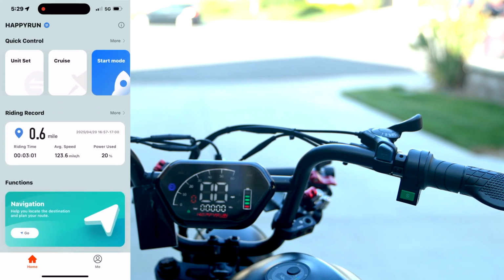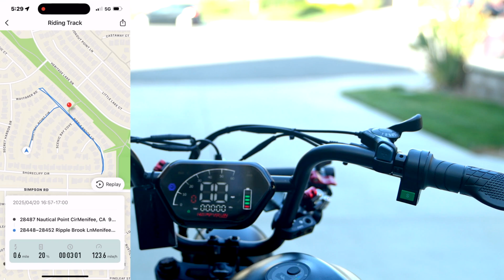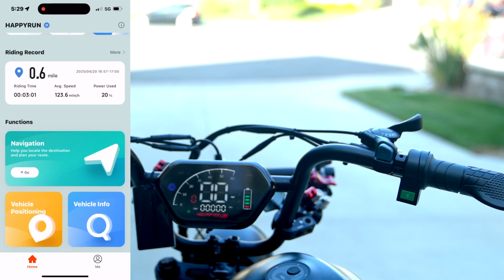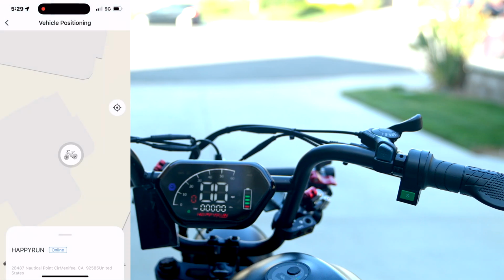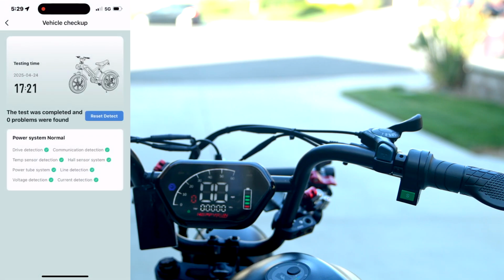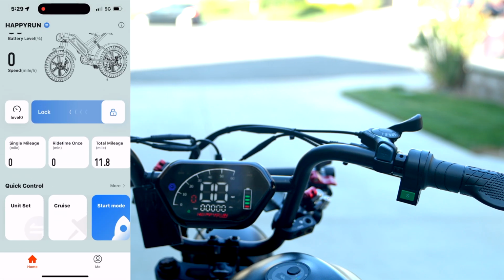Then you got some other stuff here, recording, riding record. So here's me riding up and down the street a few times. So I like that. You can record your ride. Let's see what else you got. You got vehicle positioning. So it's kind of like a find my keys or whatever you want. It has that for the bike, which is pretty cool. And vehicle info. Testing time, 17 minutes, 21 seconds. I can reset it, and everything is green. Everything is good. So everything for this bike is good. So that is kind of about it for the app.